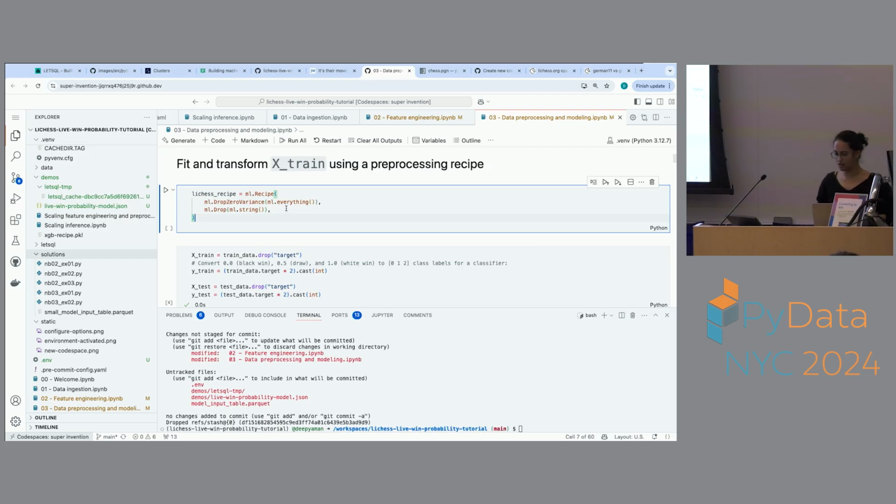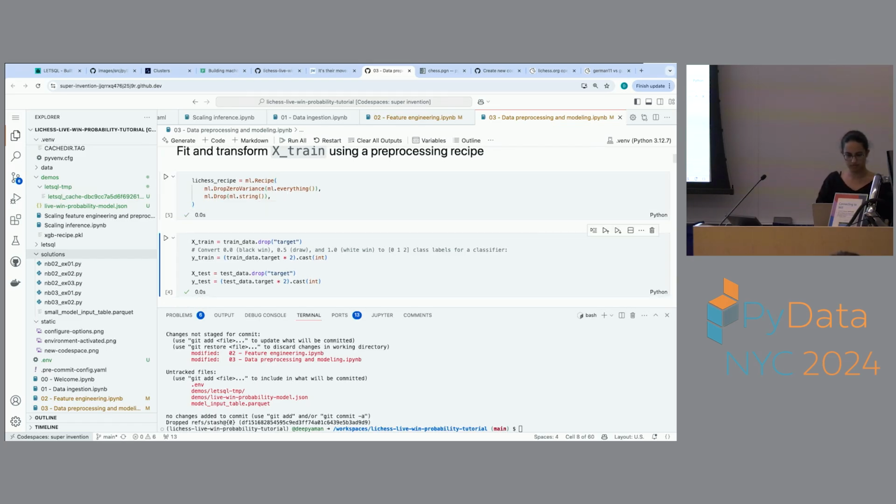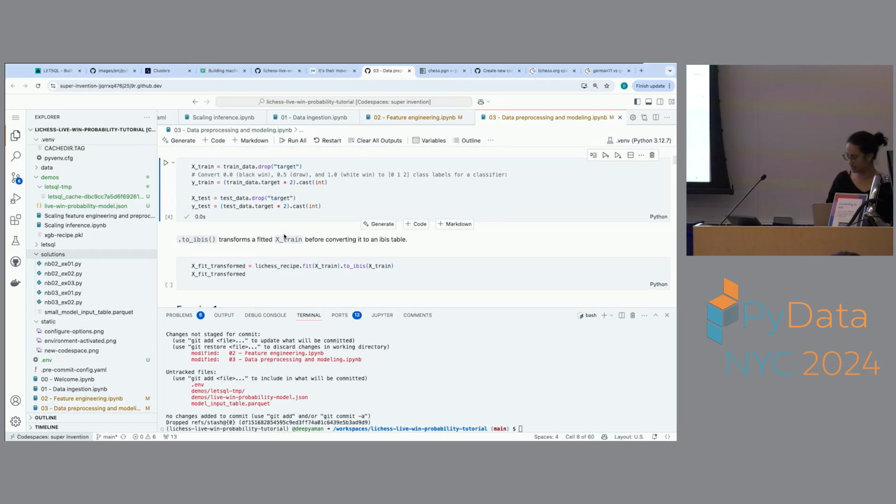And then we're going to drop any string columns. Fit processes our recipe using our training set.